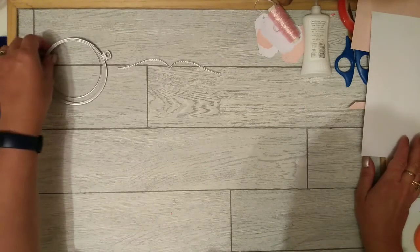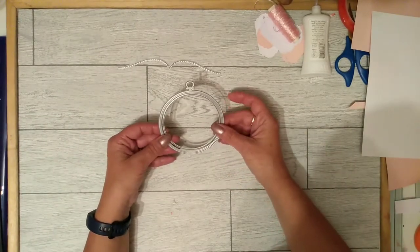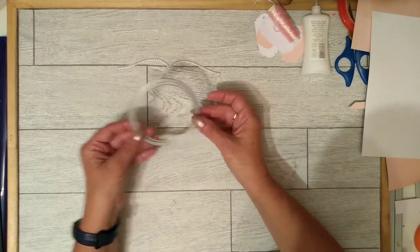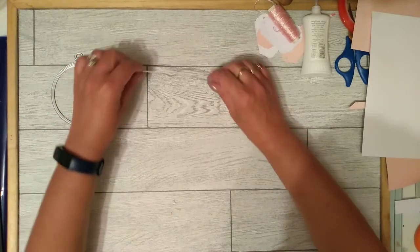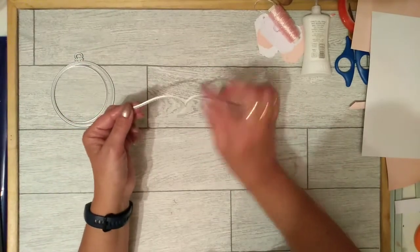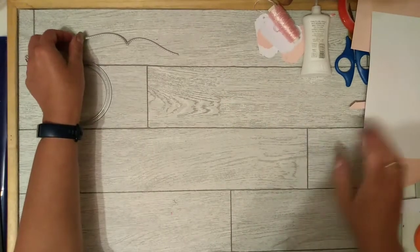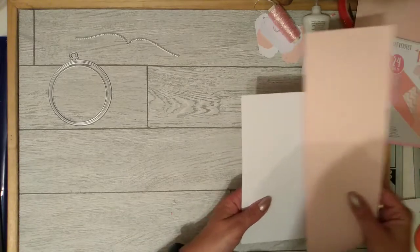So the only dies I'm going to be using are the large circle embroidery hoop on the inside to give me the aperture, and one of the border dies out of the top of the bag toppers. I'll be using that as well, and using up some more of my scraps.